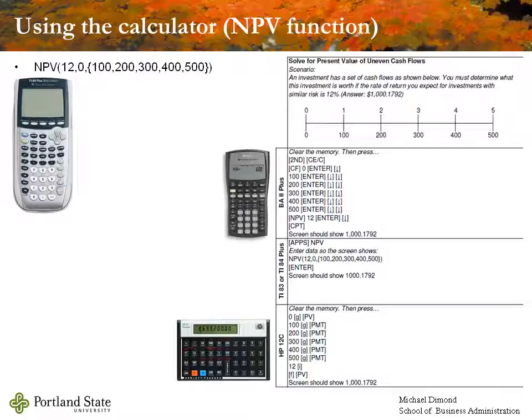And then you close the curly bracket. So again, it's the second button and the parenthesis key. That should show you the curly bracket. Then you add the closing parenthesis. So there's a round parenthesis at the end. And then you use your alpha and solve buttons. So we're going to press alpha and enter. And the result it should give you is, again, 1000.1792.